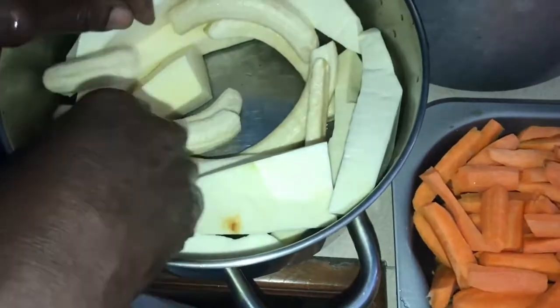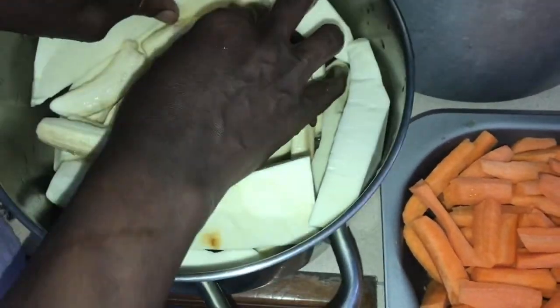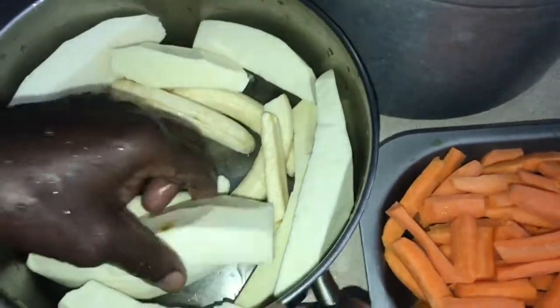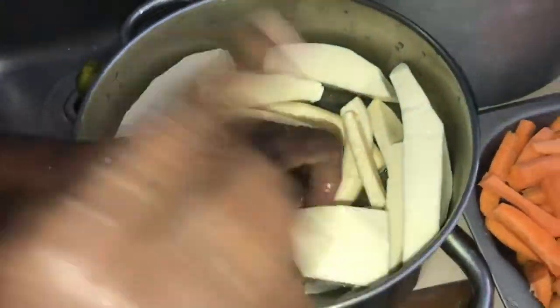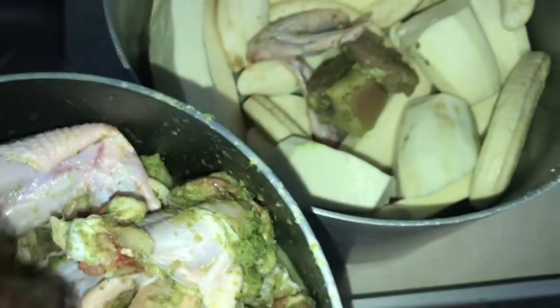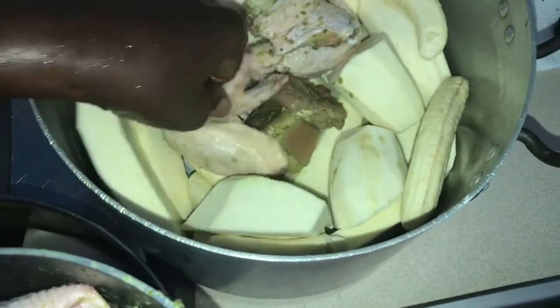So that's the last of it. Okay. Right, and then I'm going to put in the meat now. Remember that pot is a little small, eh? I'm going to put in the meat. It has to go in the bottom, in the middle. Okay, putting in the meat in the middle.